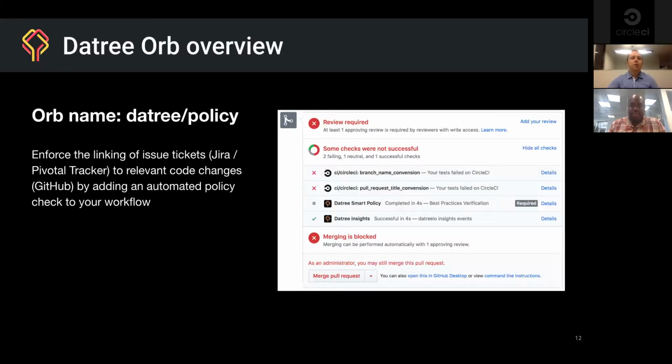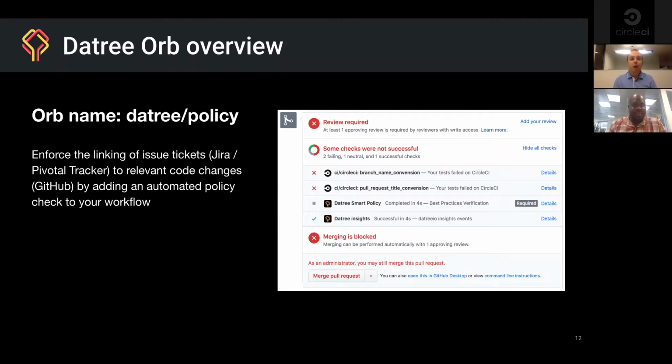Going deeper into the orb itself, the orb that we're going to talk about today is an orb that we built, and it is open source. In the resource section that you saw, you can look at the code, and you're more than welcome to contribute to it.